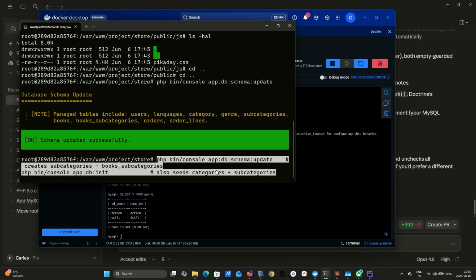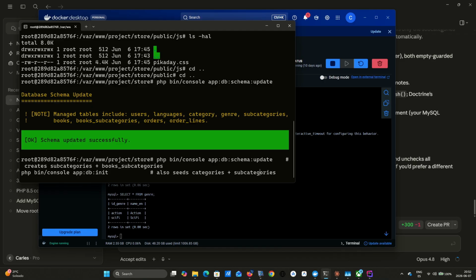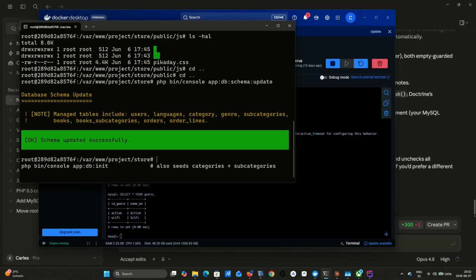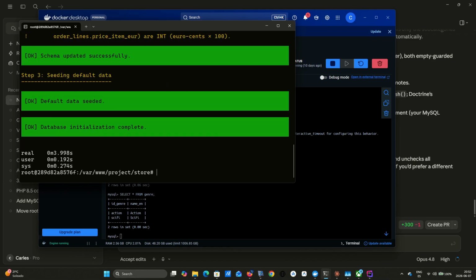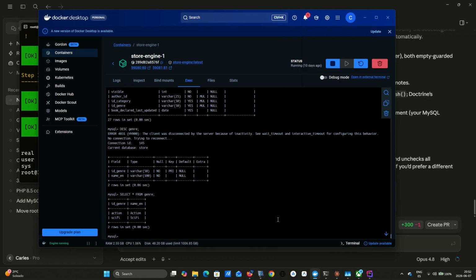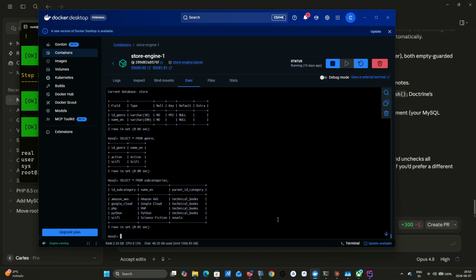And now I launch the second command, and I will add time in front, so I will know the real time that it spent. That was very, very quick. So now I check the database, the table subcategories, to make sure that everything has been inserted. All good.